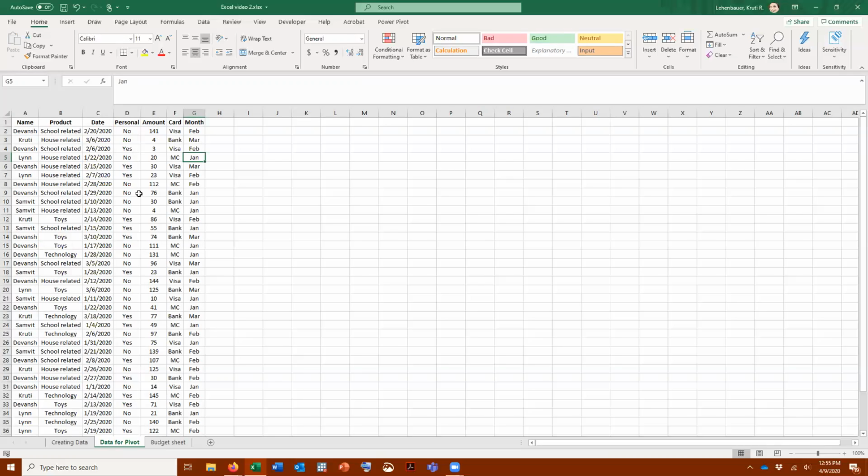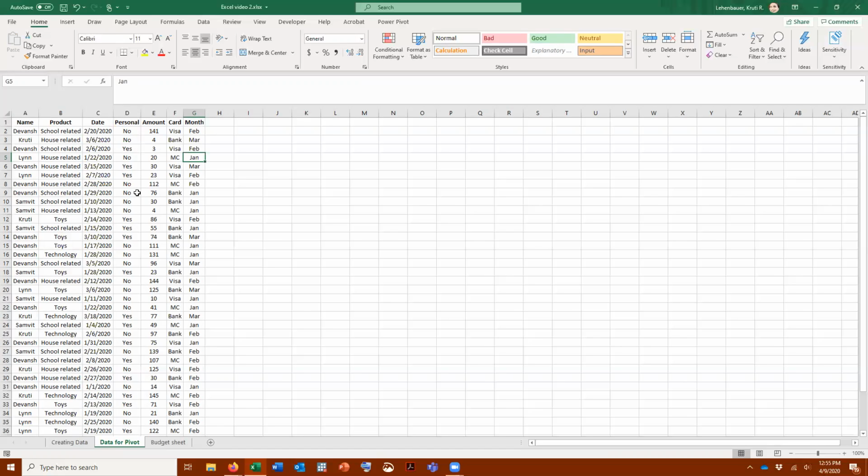So you always have to make a decision when you're creating pivot tables and you have ready-made data. It is always one of those things which comes with experience, but is it worth your time to clean up the data? Or if you have a source for the data, can you request a cleaned up version of the data?